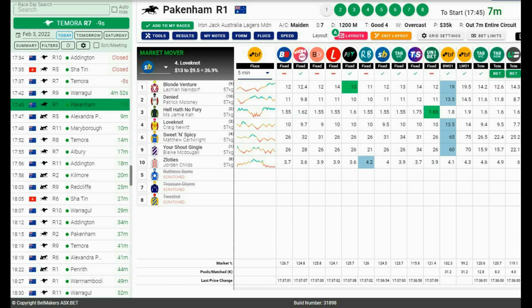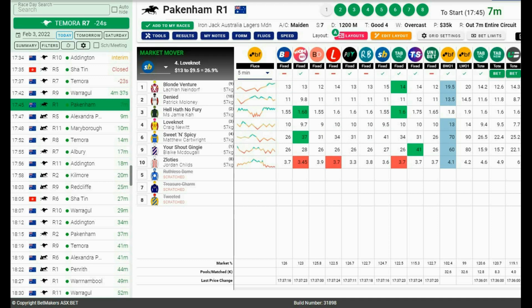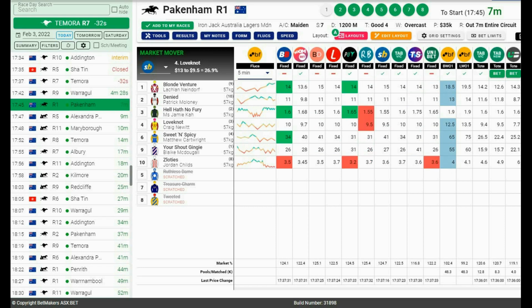I also keep an eye on Ladbrokes and Unibet. They're international bookies, so they might be getting information from overseas bettors. They must have decent pool sizes and decent resources, and they do have some opinion. The other bookies I find are just not that useful. They have small pools, they tend to be market followers, and their prices are up and down, so any price moves they do have tend to be unreliable and not that informative.